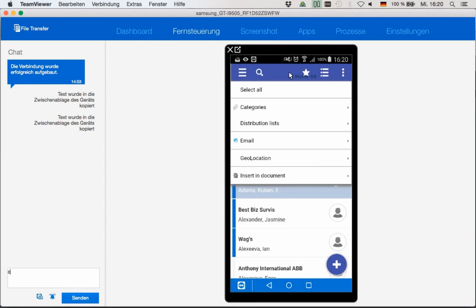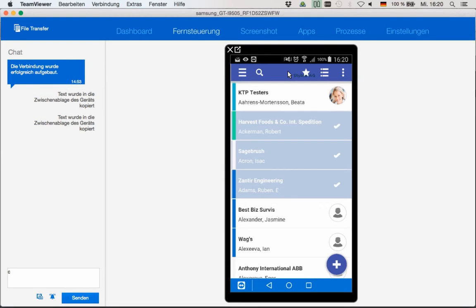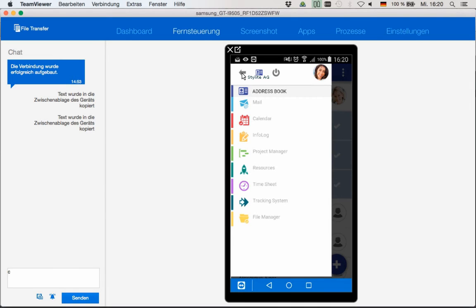In our German webinar that we had just one hour ago, some people were asking about more features, which applications are available on the mobile. So to answer that, I again go to the side menu, and you see now the applications we have available. You don't get any new applications you don't have access to. So the permissions you have been setting for your users, if they are able to address an address book or a calendar or infolog, it's the same. If you don't have access, you can't reach it on a mobile phone.